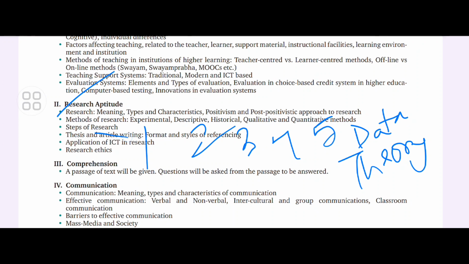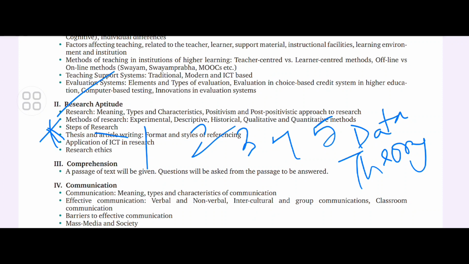Now there are certain steps to research. Steps to research are very important in any respect. Why? Because in the steps to research we determine the hypothesis, on the basis of which we are going to do the research. That is very important. First we determine it, and then on that basis we make the hypothesis. We are going to do this, we are going to do that. You decide and then you go accordingly. Then following that we proceed. Then we do the research, and then we follow the types of research accordingly.